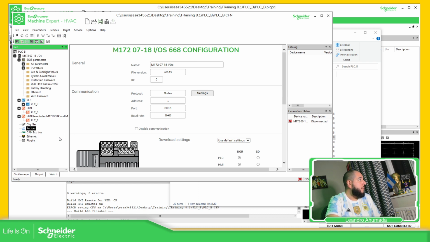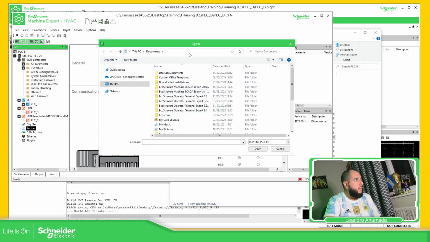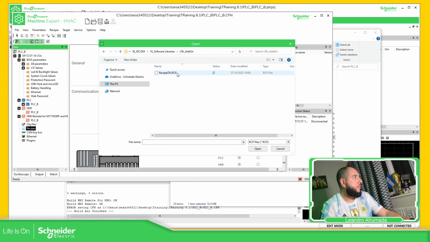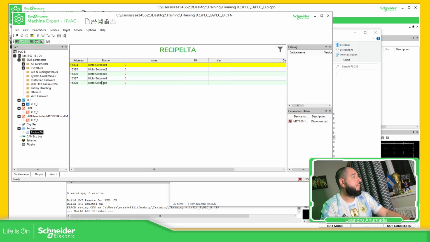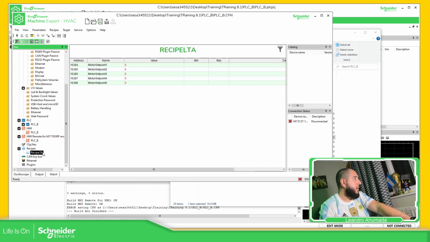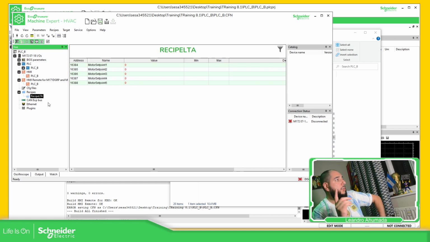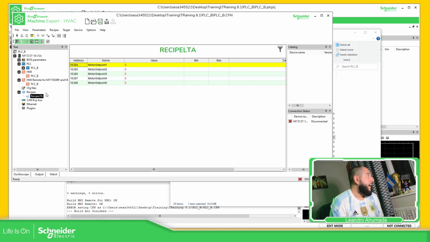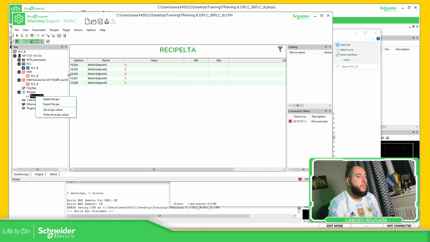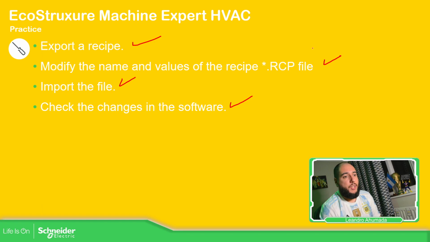Okay, so let's see what happens if I import it. Open. You have the recipe. So probably in this particular case, for the installer, it's only going to be good if you can export the file for the recipes. Okay, so in the other part someone can use it then, which is good. I was expecting to probably have all of them, but no, you probably need to export it and then import it here so you can have access. It's going to be very good to have them. And then here you can write all the values, which is fine. So yeah, brilliant. So that would be the only add-on here that is not in the presentation.